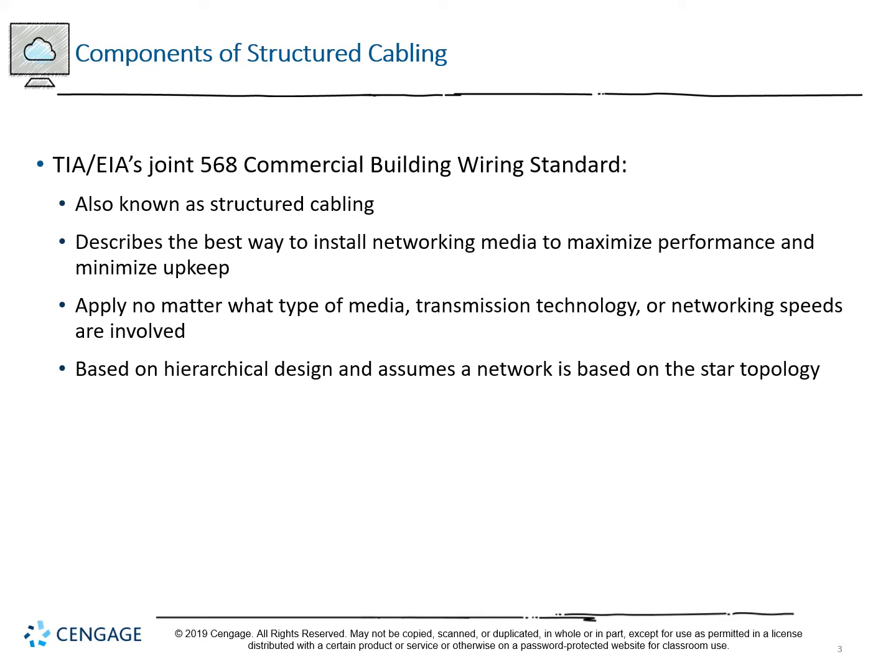The standard that's implemented here is also known as structured cabling. This allows us to install networking media in a way that allows us to maximize performance, minimize upkeep, and ensure compatibility. And when I say ensure compatibility, that means that no matter what type of media it is, be it fiber optic, Wi-Fi, or copper, using different types of transmission technology or different network speeds, they will all be able to work together.